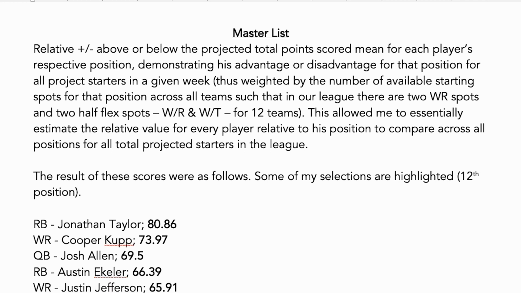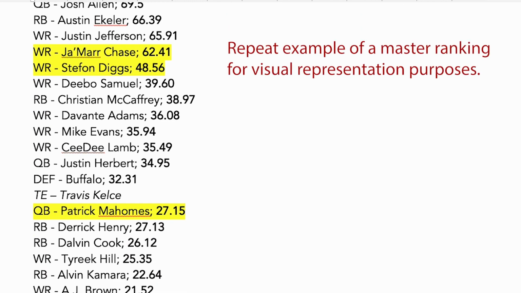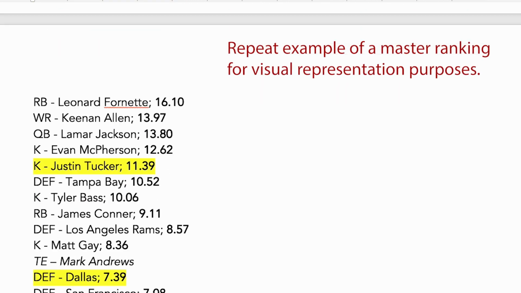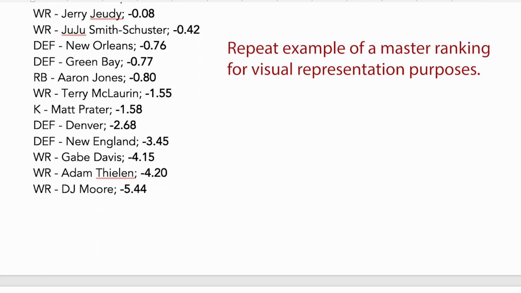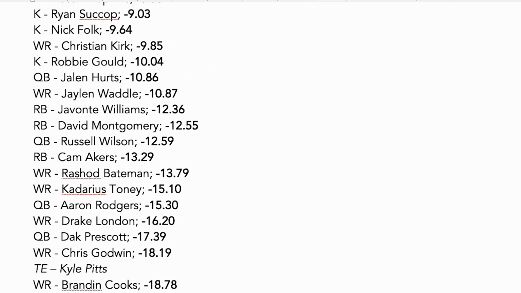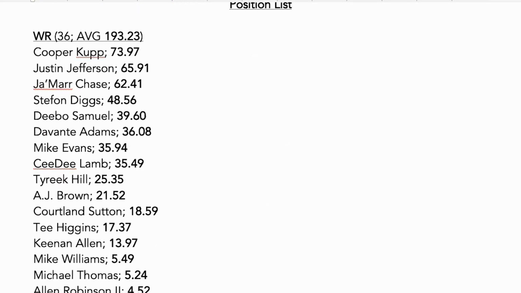So this allows me to create a master list of the total starting positions for my team, for my league, based on the number of teams there. So if I'm in a 12-team league, let's say we've got 10 starting positions, I'm going to need to rank 120 players for those starting spots in my draft. And I can do that now by finding out and estimating for each position their projected average, and then calculating the plus or minus for each of those positions. Now, that's 120 calculations, but it is pretty simple.